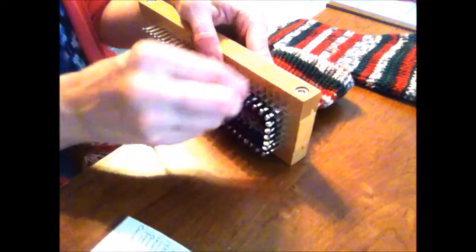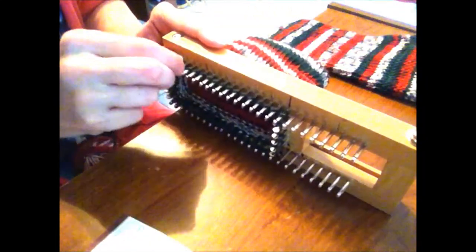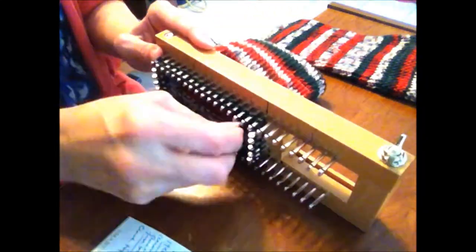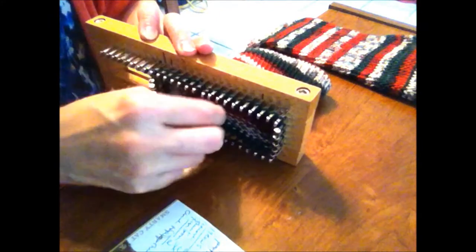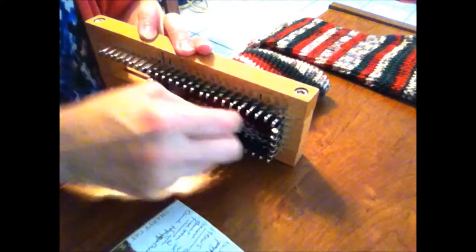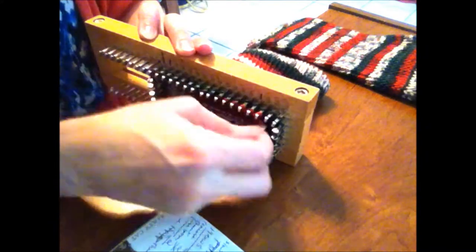So this is the first peg we've popped out. And this is the third time I'm going around here. Now I'm going to go around for the fourth time. So we've still only popped it out one peg, and then we're going around four times. So this is my fourth row around. And after I get done knitting this row, we're going to pop that peg out again.